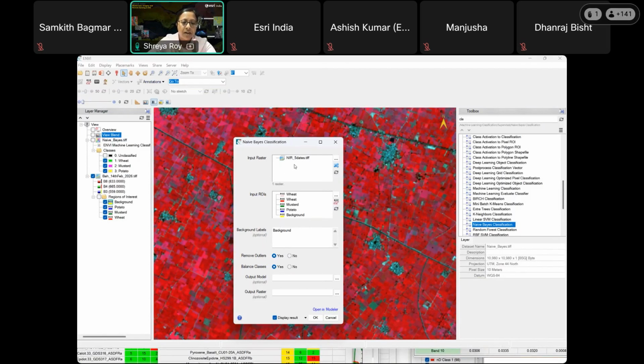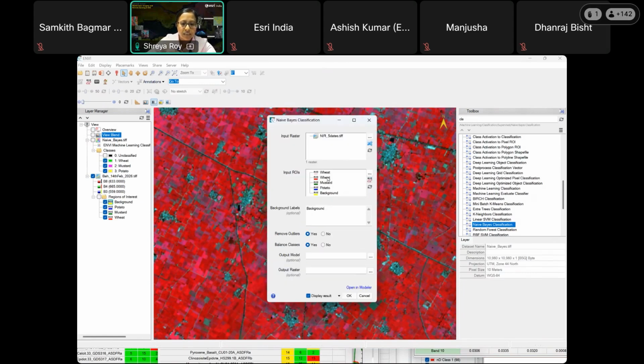Like I have done. This is a study area around Agra, Bah Tehsil of Agra, and I have taken multi-temporal data from November to December to March, so as to cover the entire crop calendar, because it's the Rabi season and most of the crops here are mustard, wheat, and potato. So I have layer stacked the 5 dates. This is my input raster. These are the input ROIs.